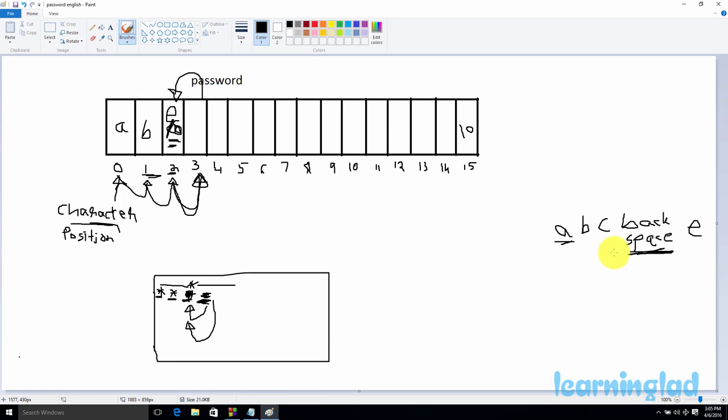For example, let's say the user is gonna hit the backspace again and again and again. Once we are in this position, if the user hits the backspace, we're gonna come back to this position. If the user hits backspace again, we come back to this position again. But if the user hits backspace once more, then we can't go to this position, which is nothing, but we can remove all the characters entered by the user.